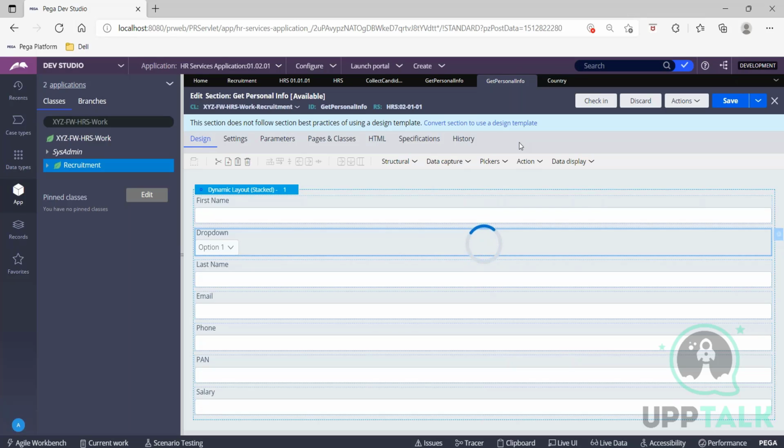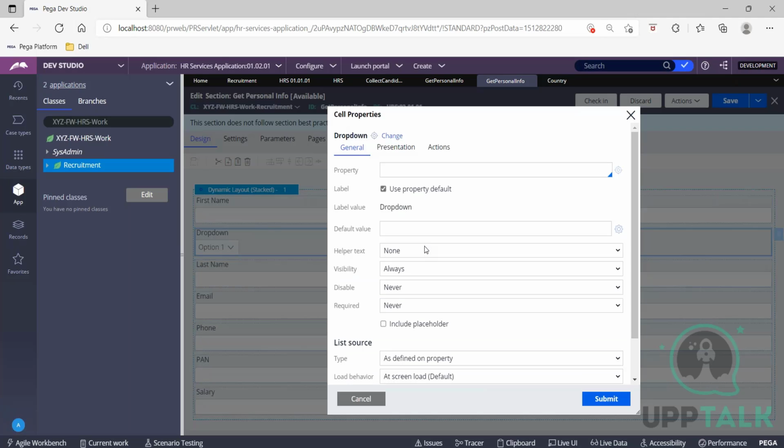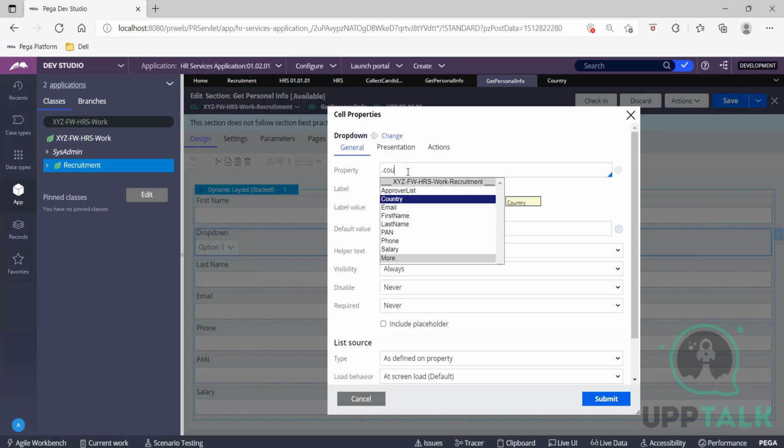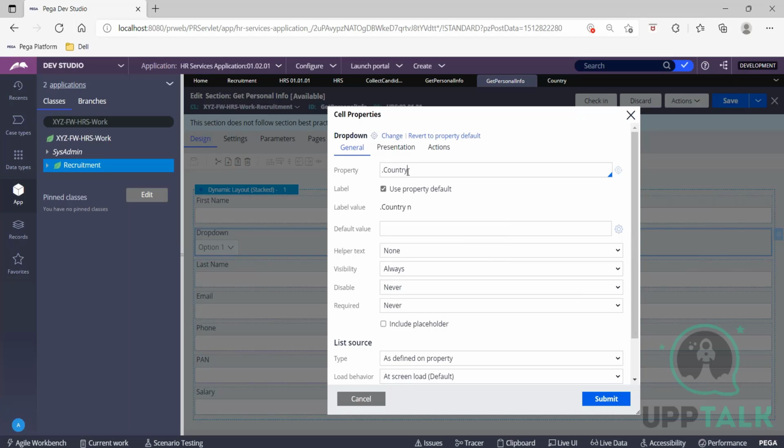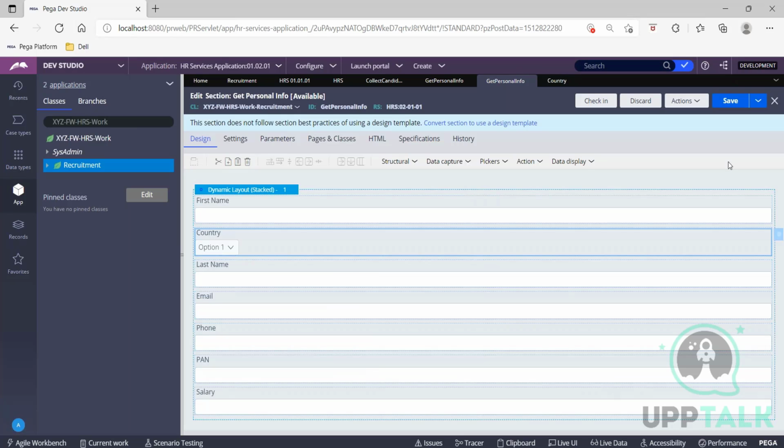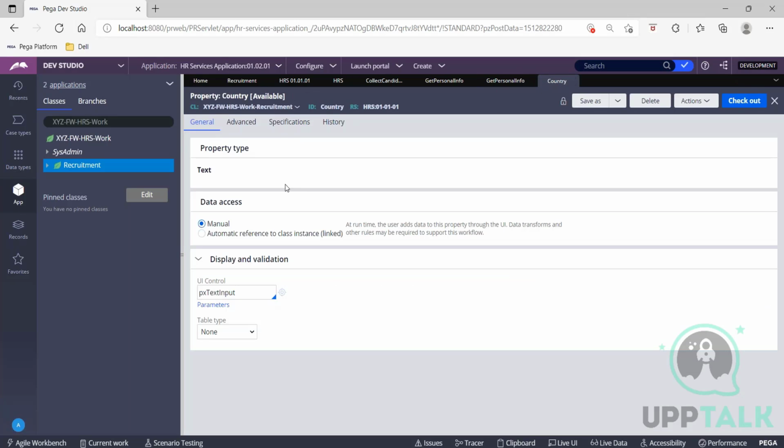So this is a regular approach that is followed when you have to show a list of entities, be it a drop down, a radio choice, or an auto complete or a search. So this is a regular approach. But we'll see what disadvantages we have with this approach. Okay, yes, here is the drop down. Let me just point it to the country property. Yes, okay. But does it have any values yet? No. So let us go to the property to add in some.